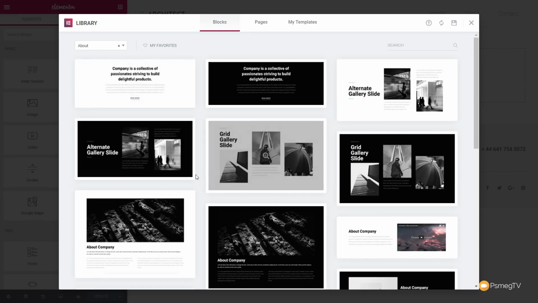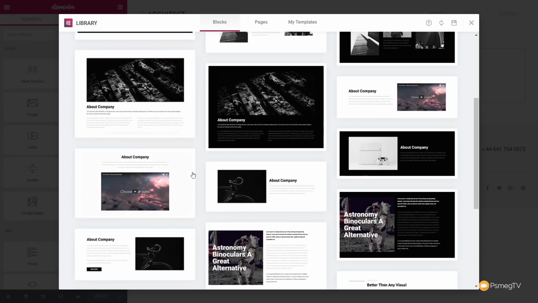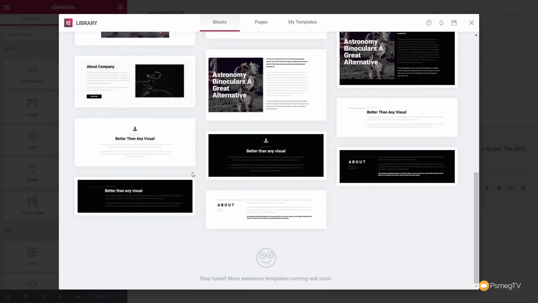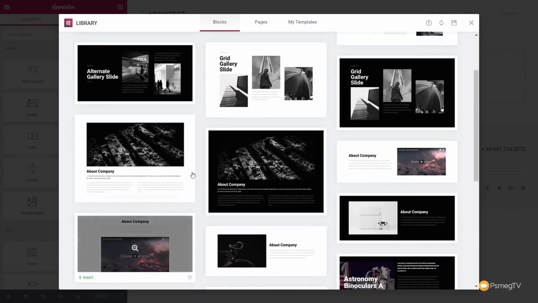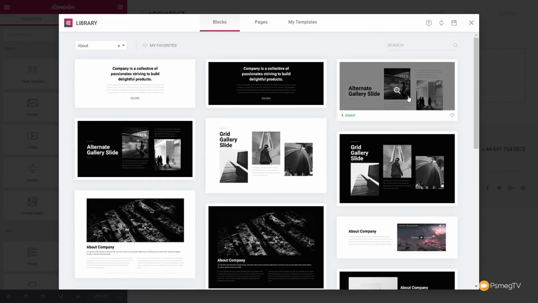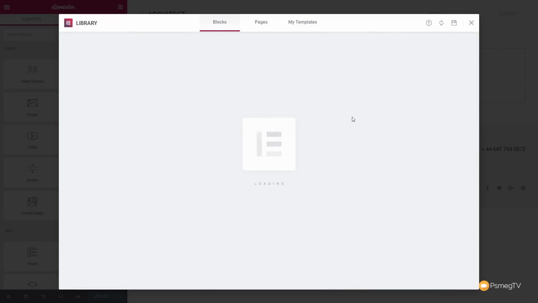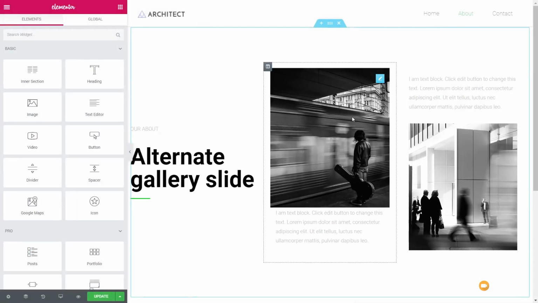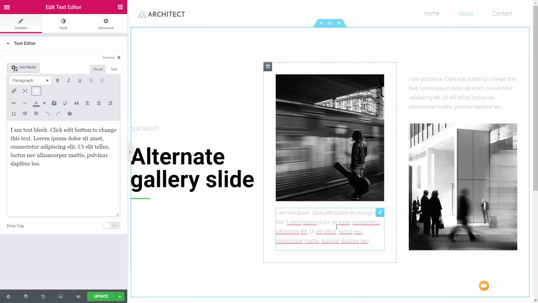So let's just find something we think is kind of in keeping with the design that we're looking to achieve. So we want that clean, simple interface, that clean, simple layout that we want. So let's say, let's have this one. That looks pretty good. We'll say insert. So let that download all the assets. There's our page inserted. If we want to come in and change any of these images, the text, we can simply click whatever we want to do with it. So we've got full design control over all those different aspects.